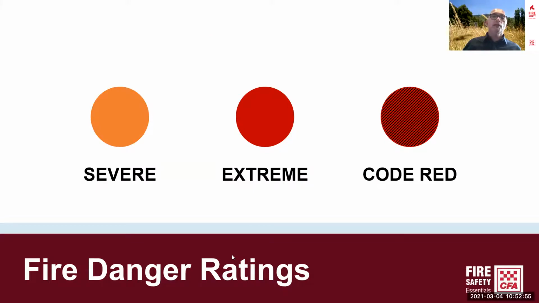Interesting. So as you can see, a lot of you thought that the FDR was an indicator of how likely it is that fire will start. This, in fact, is the incorrect answer. The correct answer is response 2, which is that the FDR is an indicator of how bad a fire would be if one were to start. So there you go, we've learned something there.